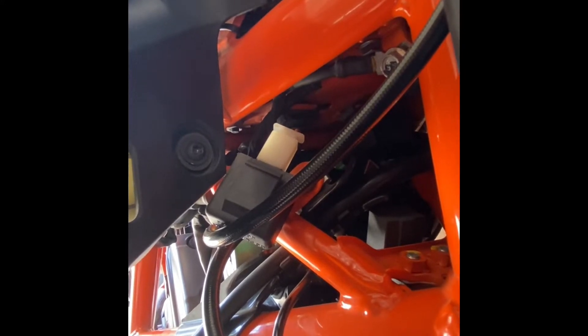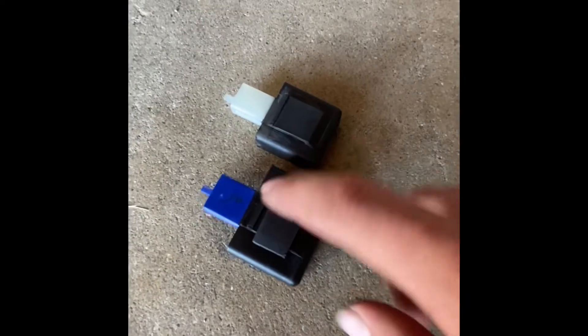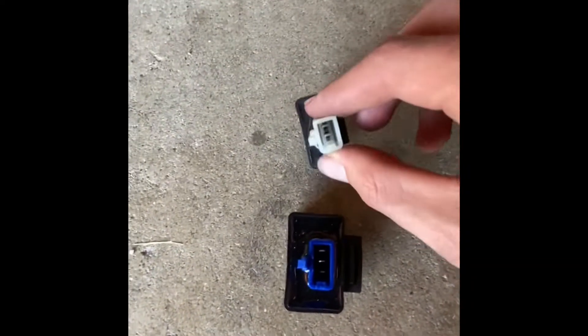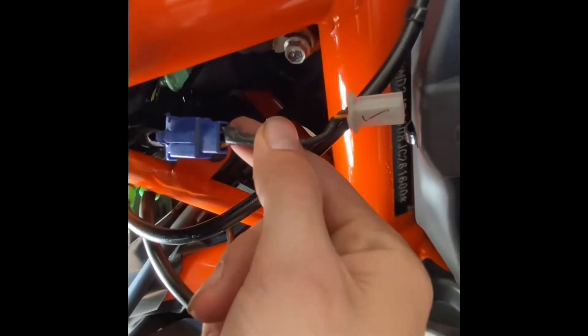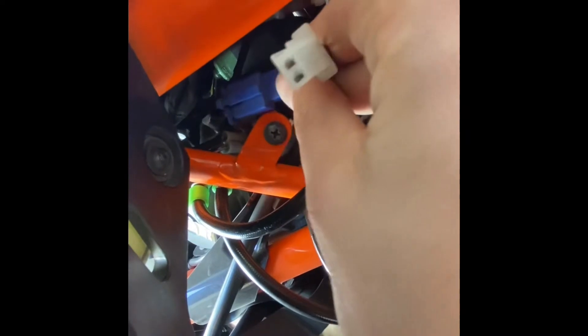Here's the old flasher and the new flasher — it's quite a bit bigger. The old one has only two prongs; the new one is three. That shouldn't be a big deal as there's a little adapter in here that goes from the three-prong to the two-prong. I actually freaked out for a second — it was just tucked back. I pulled it a little and it just pulled forward.